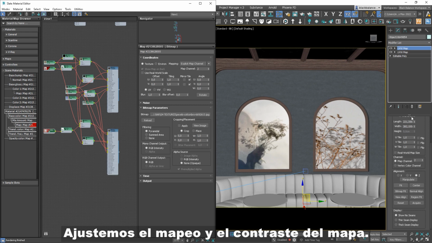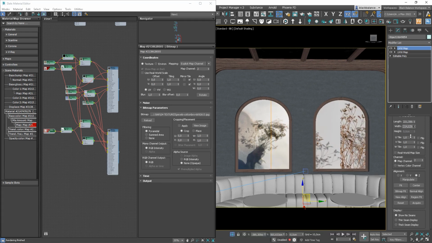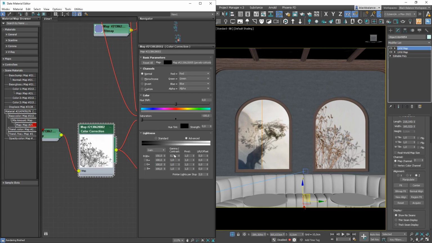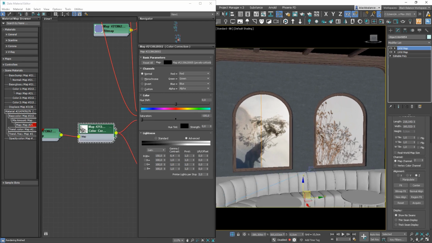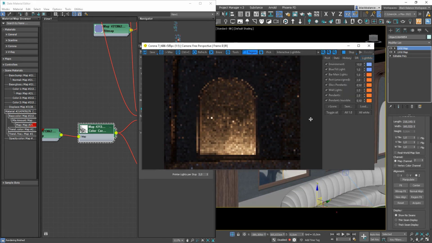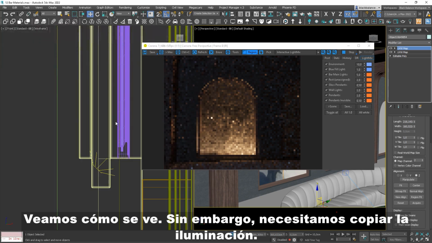Let's adjust the mapping and the contrast of the map. Let's see how it looks. We need to copy the lighting though.